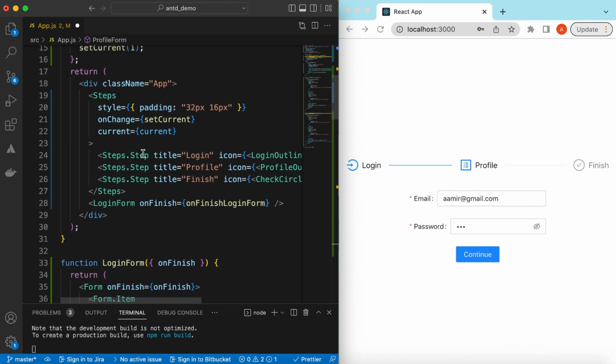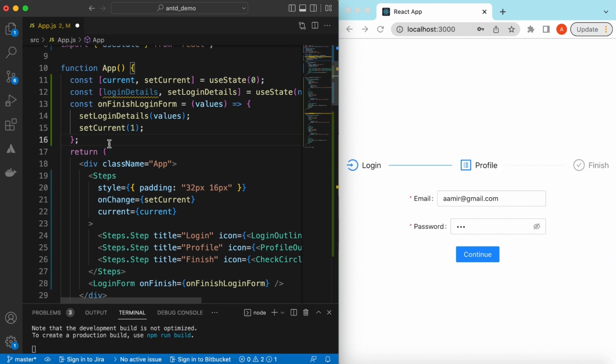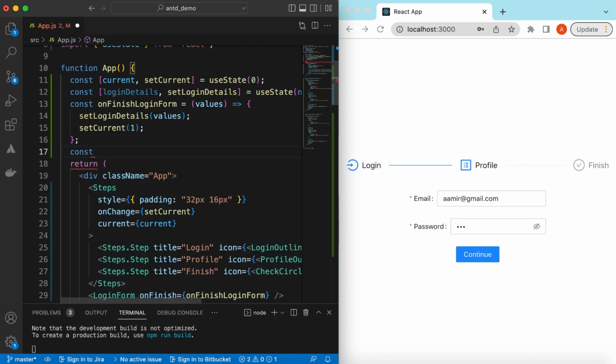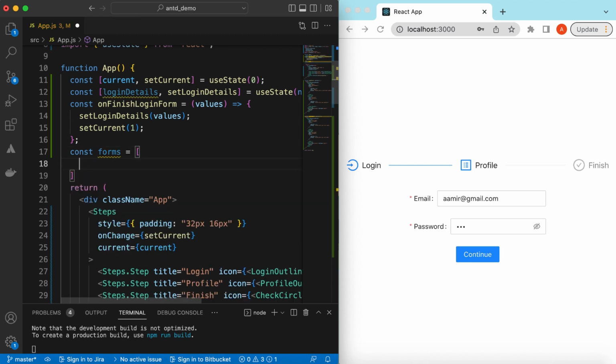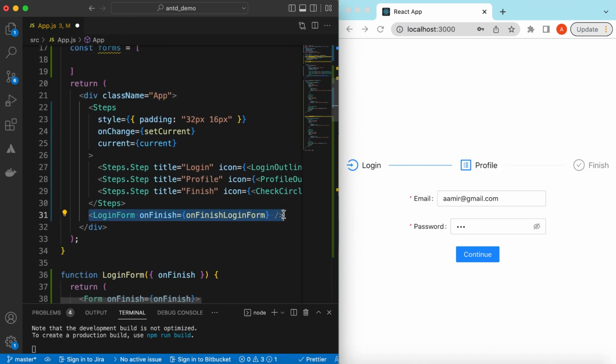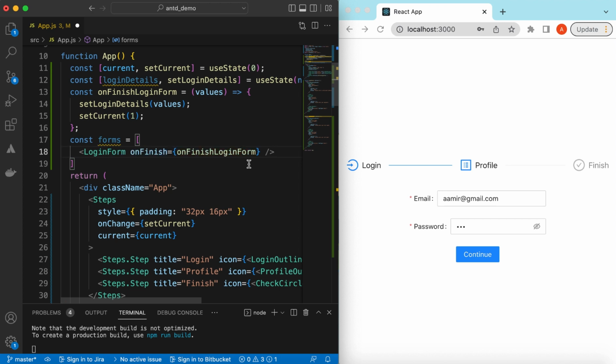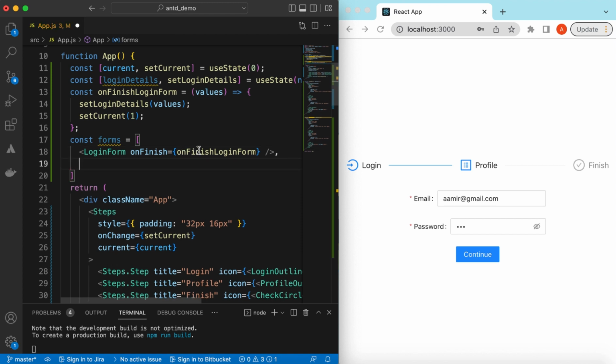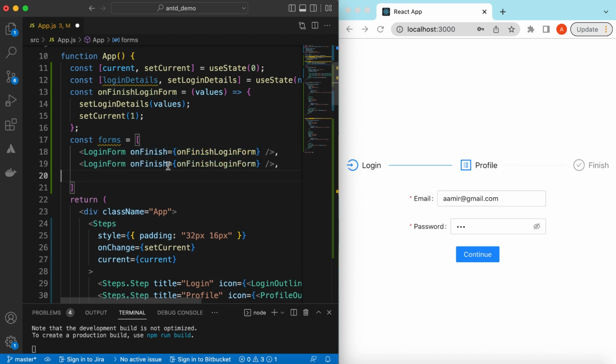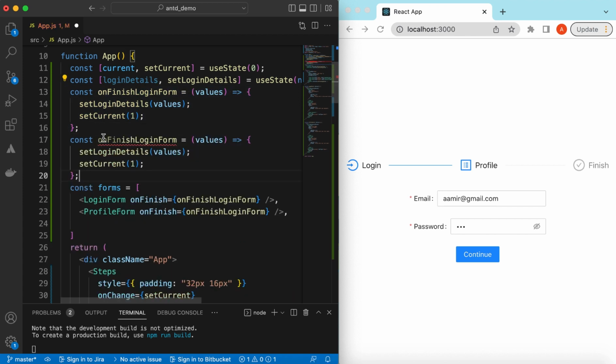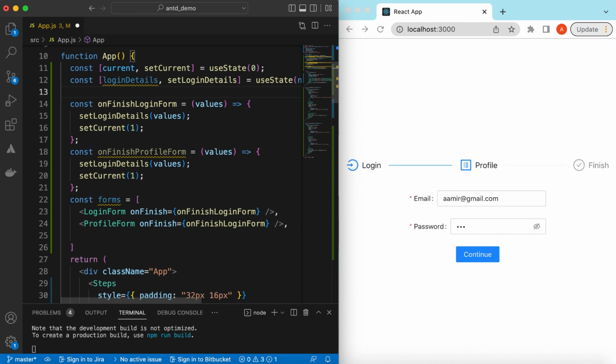And here we can create maybe an array of forms. We can say const forms is equal to an array of forms, and we can copy this one and place that inside here. So the first form is the login form, the second form could be the profile form, and on finish login form, and here we can say copy, and on finish profile form, and also we can declare a state for the profile details.